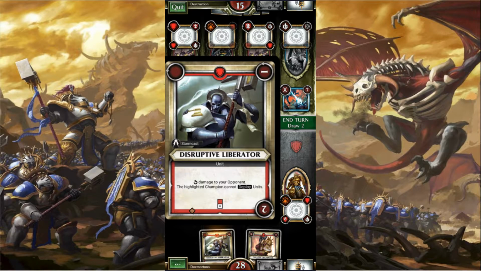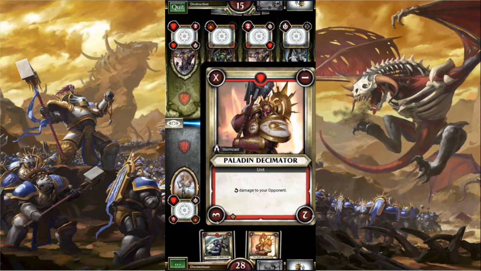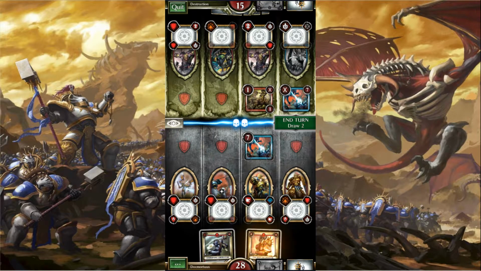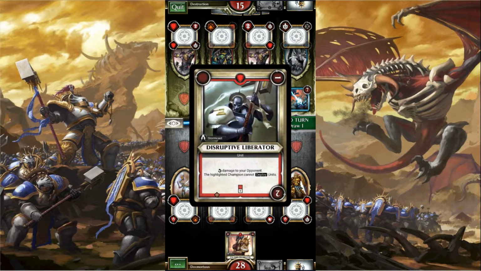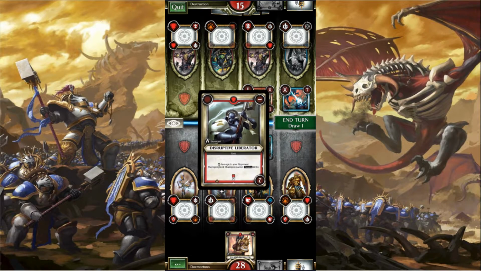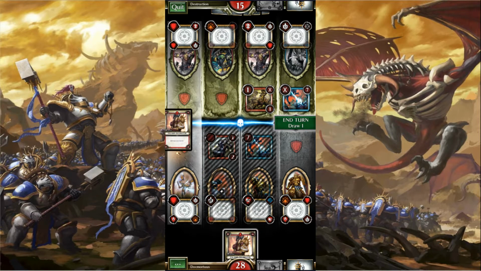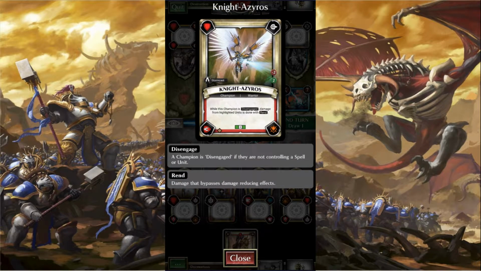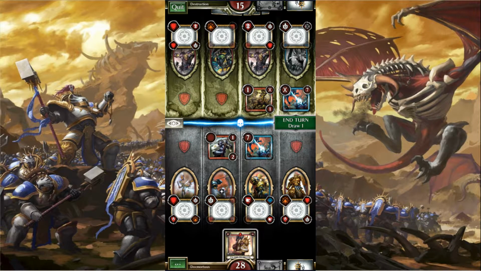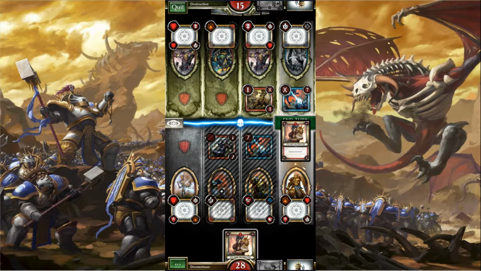The highlighted champion cannot deploy units. That's cool. Okay, that's really nice. And this one, damage to your opponent straight up. I'll do this so I can block out this guy. Okay. And I can play another unit, damage to your opponent. Or, remember this guy, when this champion is disengaged, damage from highlighted units is done with rend, which means it gets through shields. Right now there's no shields up, so I'm not really bothered with that. We can throw out this.